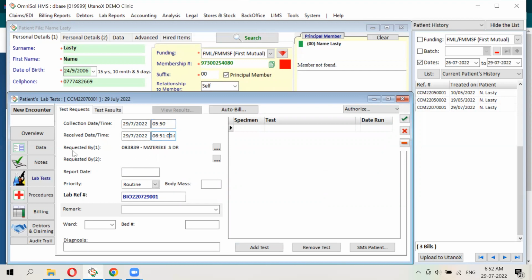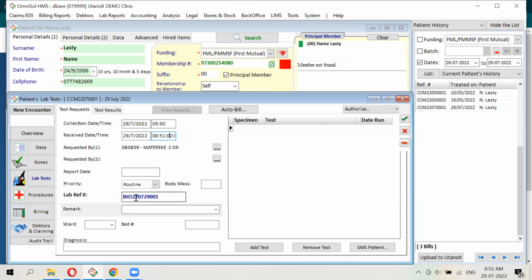And it allows you to indicate more than one requesting provider. For example, where you have one patient being managed by perhaps a physician and a specialist, both would want to receive the results for tests performed on specimens from that specific patient.